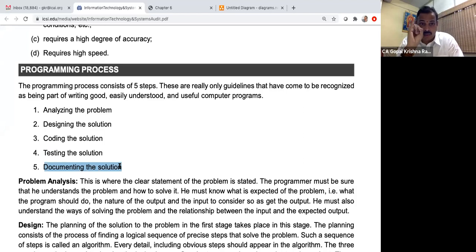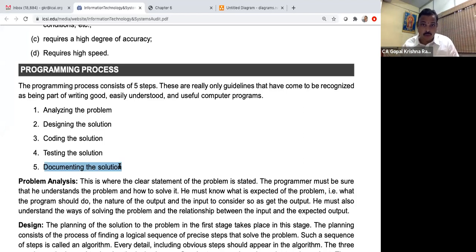Right from analyzing the problem, designing the solution, coding, testing. In test data, what are the data you have given as input, what was the output you have got? But your customer will give a data called 400 and he gets 40. In testing, you would not have tested for 400. So that means problem is there. So then what is the coding? What if 400 is given, how it will do the processing? You have to go step by step and then understand how the process happens. So that is why this is very important, and please remember this, and every now and then I will be referring to this. Okay, good.